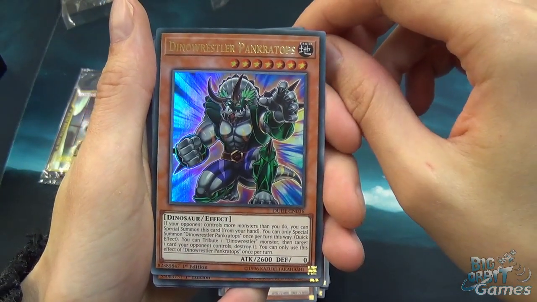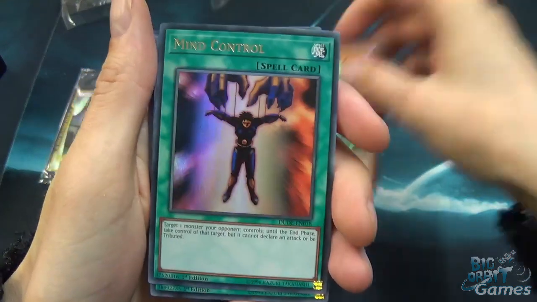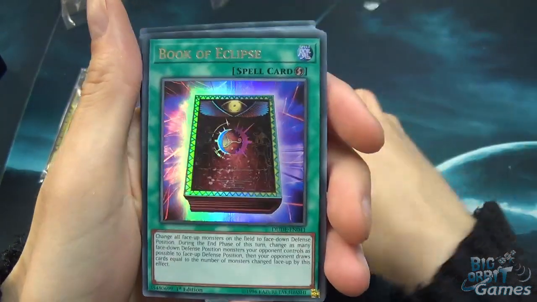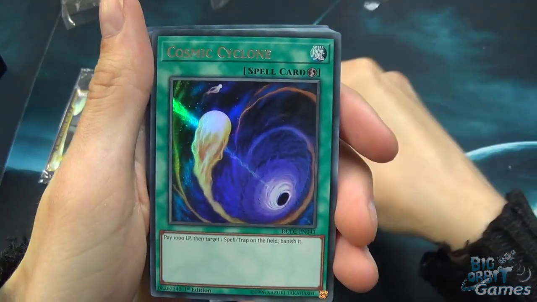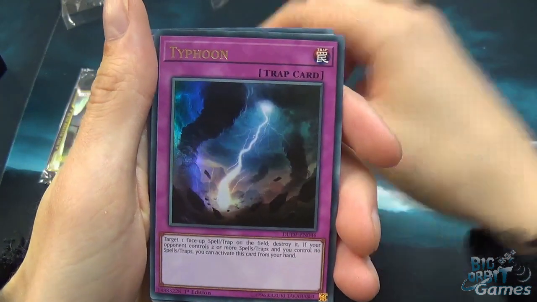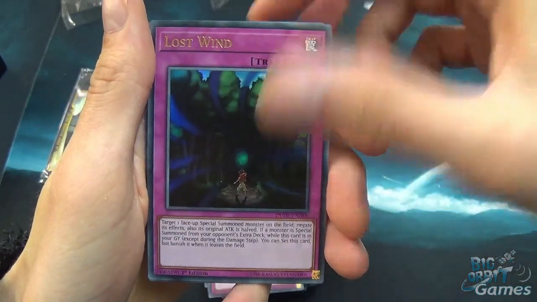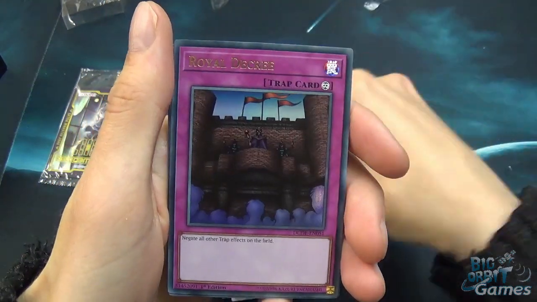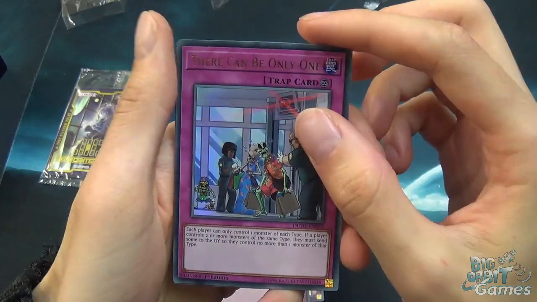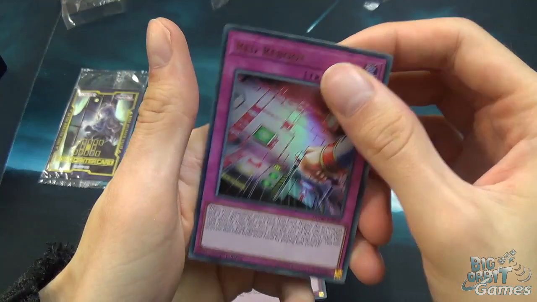Dino Wrestler Pankratops, Gamaciel the Sea Turtle Kaiju, Mind Control, Wave-Motion Cannon, Super Polymerization, Book of Eclipse, Silent Graveyard, Cosmic Cyclone, Cooled by the Grave, Different Dimension Ground, Typhoon, Forbidden Apocrypha, Dimensional Barrier, Lost Wind, Heavy Storm Duster, Royal Decree, Anti-Spell Fragrance, There Can Be Only One, Wiretap, Solemn Strike, and lastly, Red Reboot.